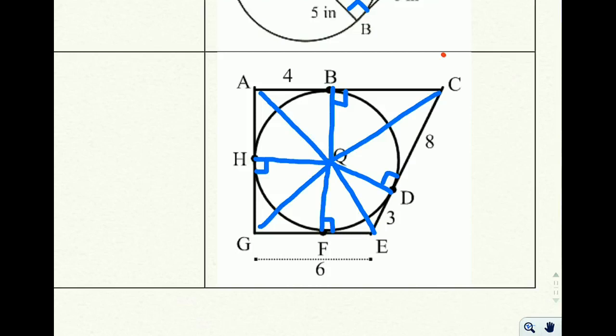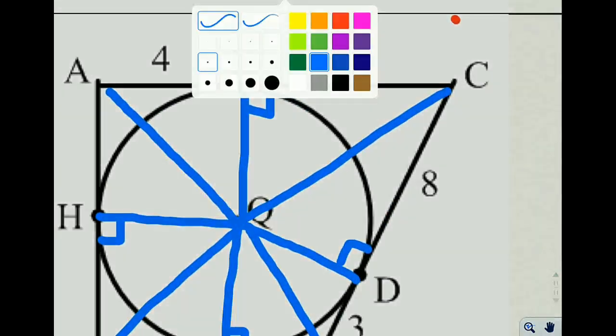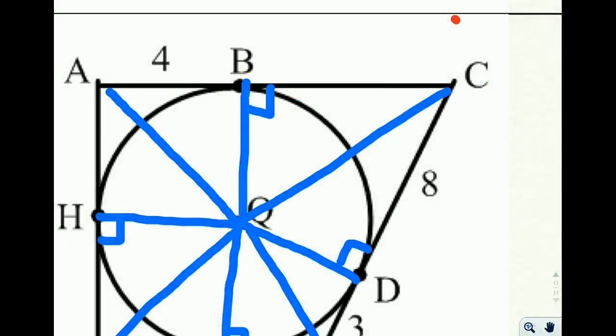Now I'm going to look for some interesting symmetry here. Since I have a shared side, I know that these two sides are exactly the same. I also know that these two sides here are exactly the same because they're both radii of the same circle. And then I know that I have right angles in these triangles. So by that, I have HL congruence.